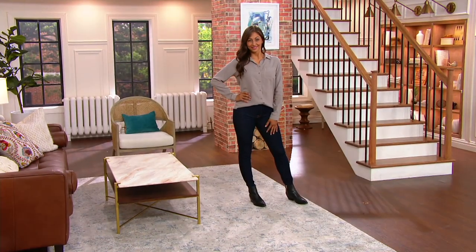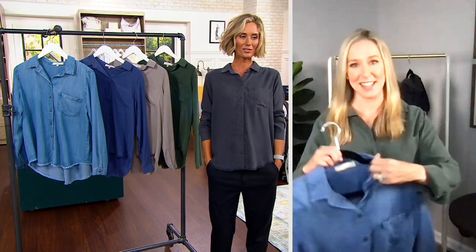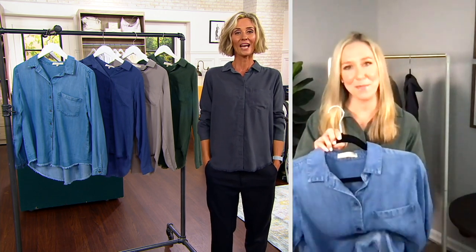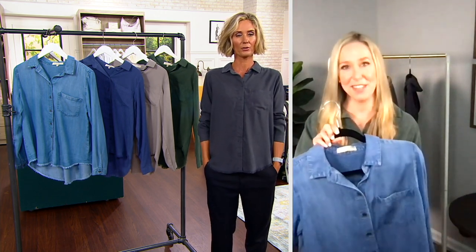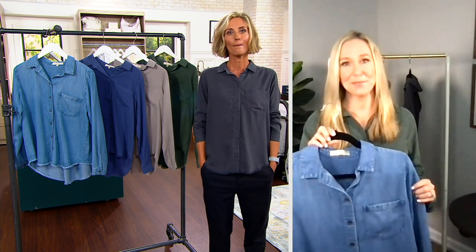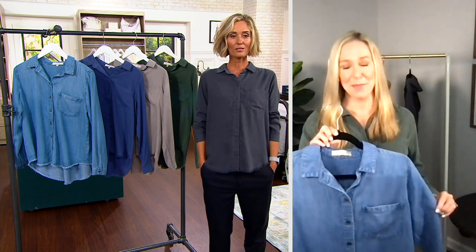Frosted Pine in 3X through 5X is almost gone. And the price goes away at the end of the day. I get a little frustrated when people say it's too expensive — yes, you can buy a shirt for $20, but it's not this quality and it's not going to look this good. When I first came to QVC, friends from Southern California asked if I'd lost weight. I said, it's good quality fabric. When you're wearing good quality fabrics, your clothes just look better. That's what this brand is.